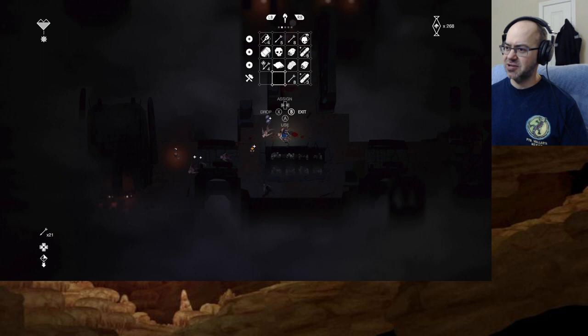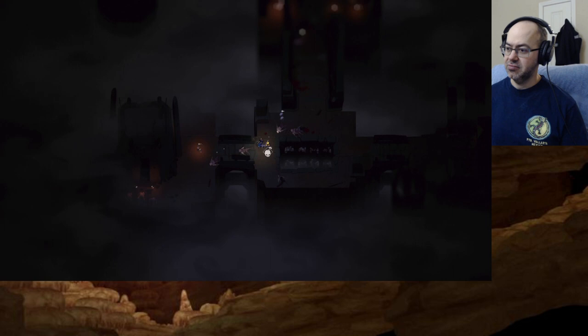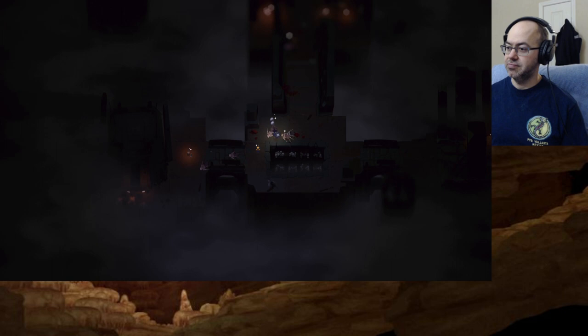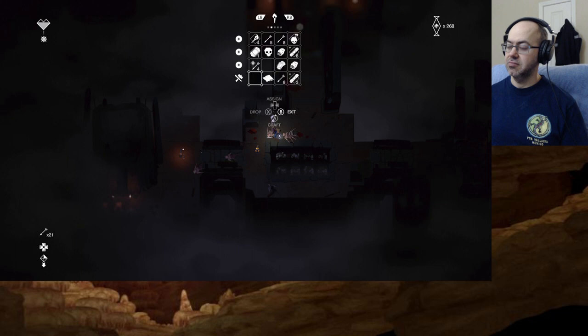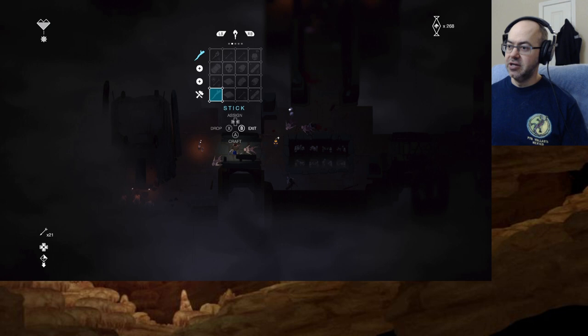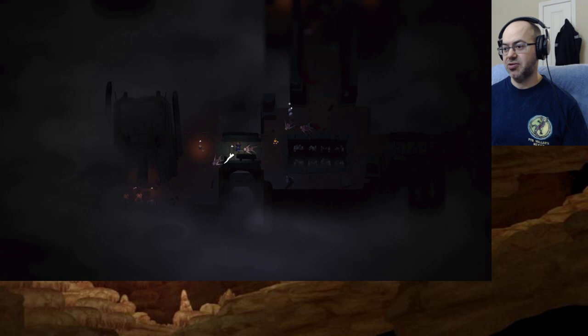Well, let's kill more and then we'll... oh wait, if I can get another weave, that would probably be good. Oh, I wonder if I could do something with that... oh, really? Okay, they take up separate slots. Hmm. Okay, I was hoping I could do... I don't know if that's the case, I'll just drop the stick. We'll keep the bomb.